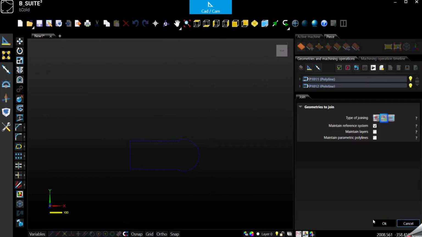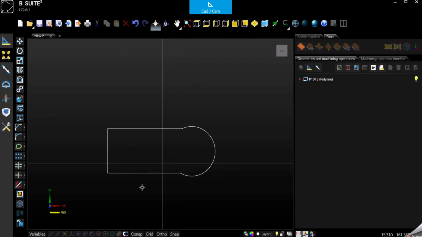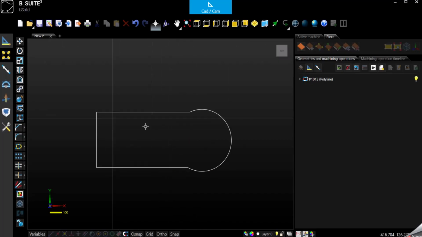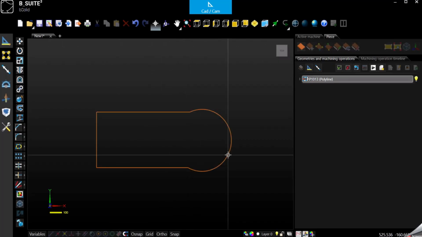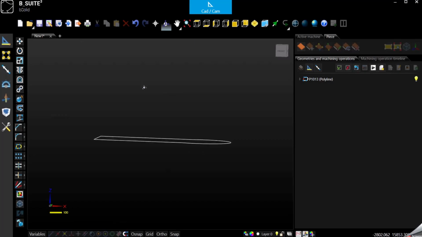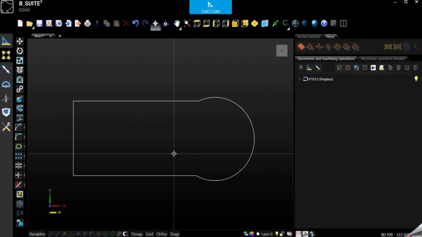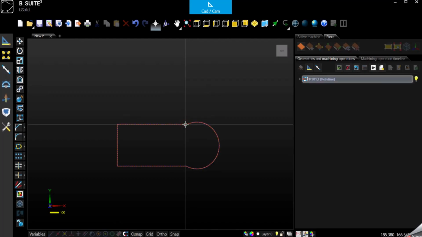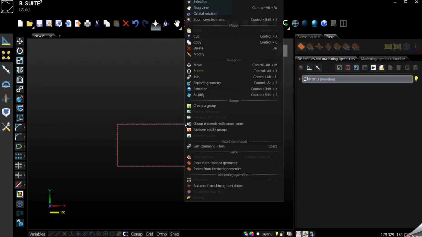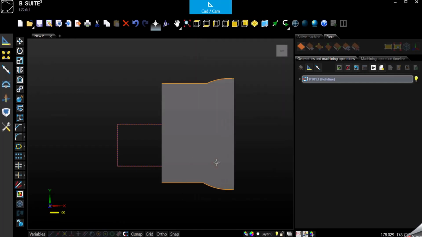What you need to do, and of course this is a geometry that can be created like I just did in bSolid, or can be a 2D DXF imported, right? It doesn't really matter. So we have this geometry. What we need to do, just select it, right click, and then select piece from finished geometry.